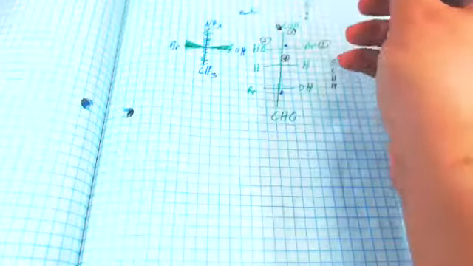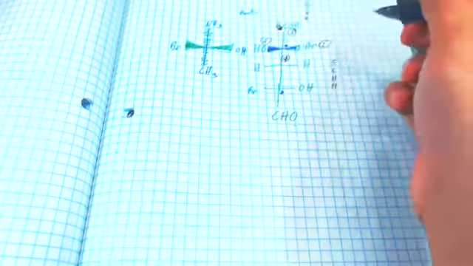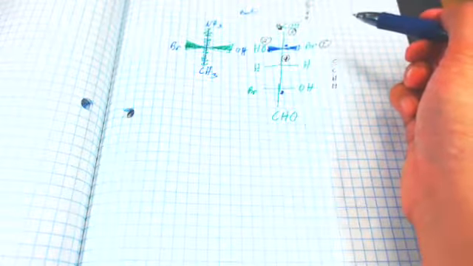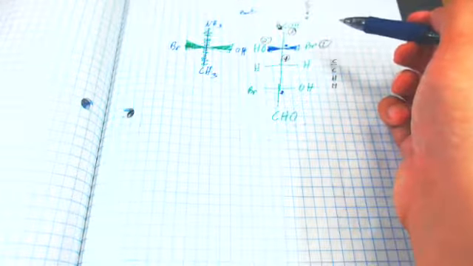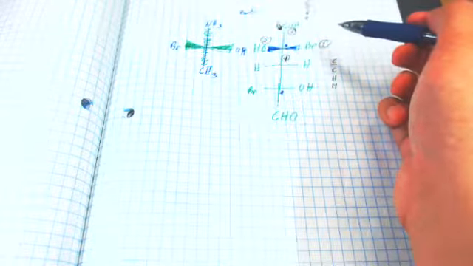Again, before we do anything, we need to turn this into a bow tie, right? It's already Fisher, so we have to turn this into a bow tie. The H is not the one with the 2. It's the oxygen that has the 2. We put them in priority order.